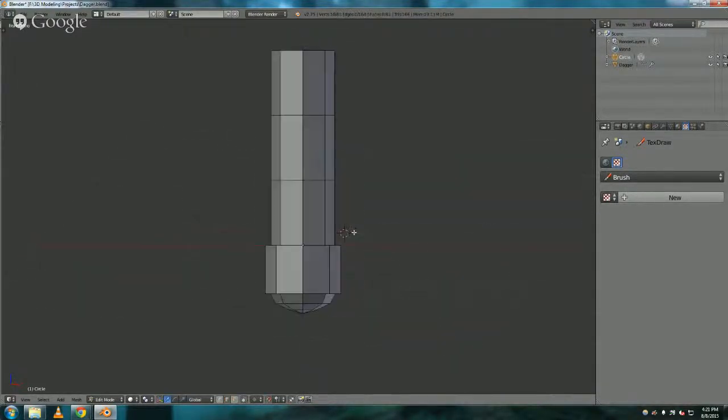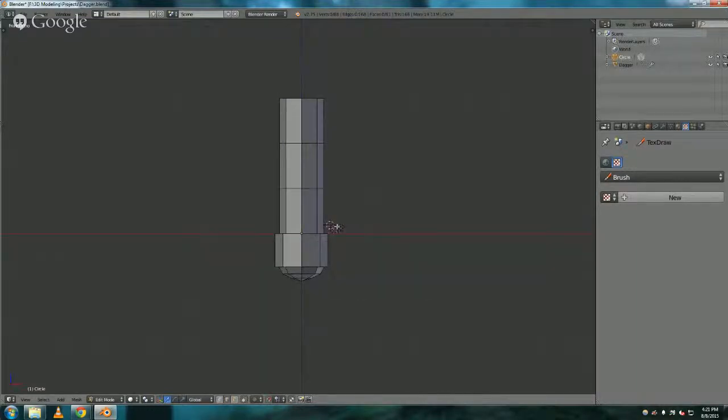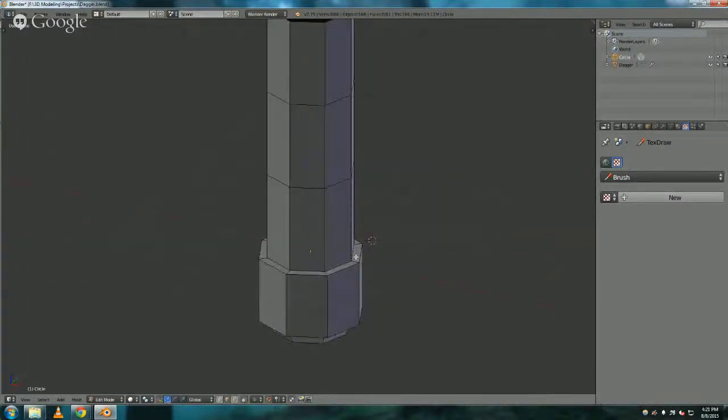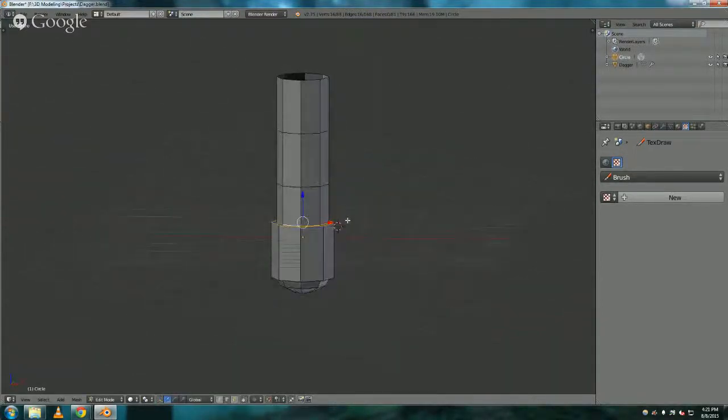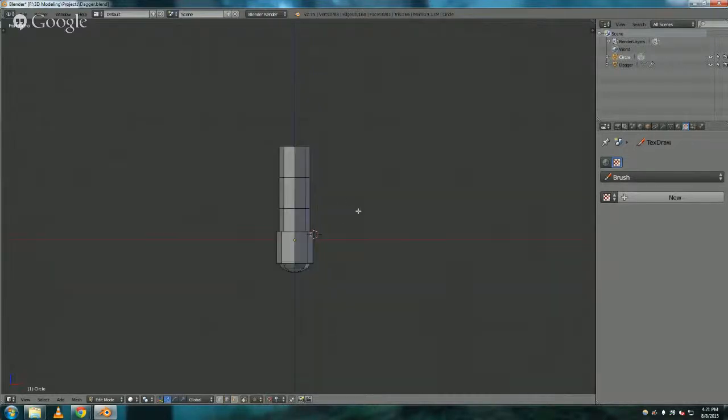So for instance, let's say I look at this and I say, wait, this piece right here feels like it's a little too small. I want to grab that and move that up. All you have to do is select the 2 rings, just like you have been, and then take the manipulator here and move it up on the Z-axis, right? And so now it seems a little more proportional for what would be the handle here.